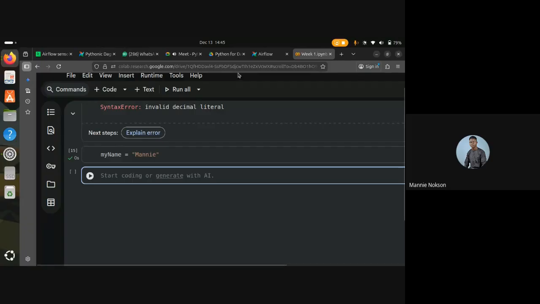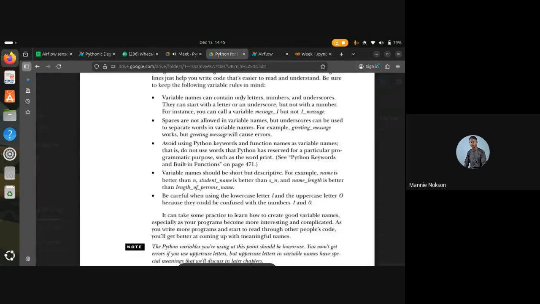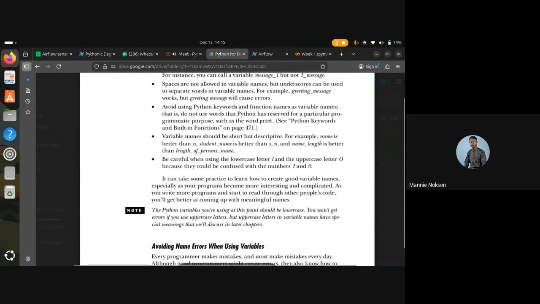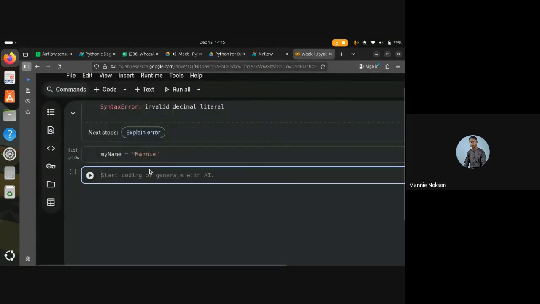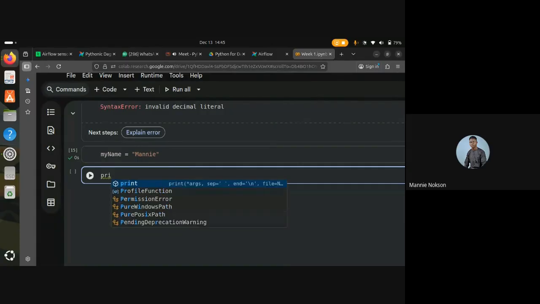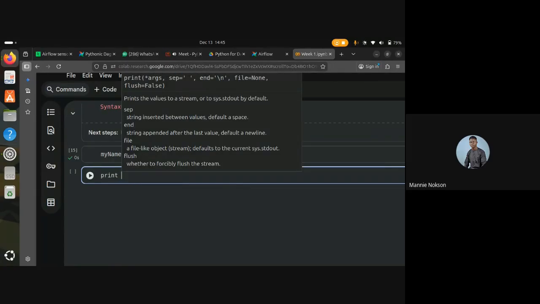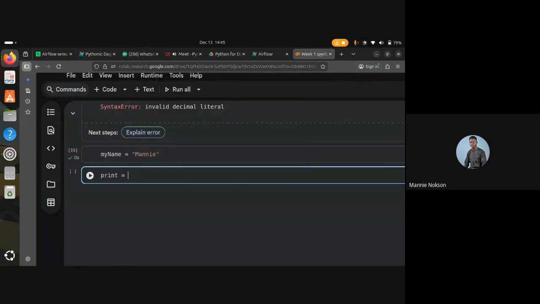So we're going to look at the next one. I think you can go and study the rest by yourself. Avoid using Python keywords, very, very important. Like one of the keywords we've seen is the print statement, right? If you, on your own, now I'm going to do this, and I'm going to restart. You will make me restart my Jupyter Lab. Now, if I do this, print is equal to money, right?